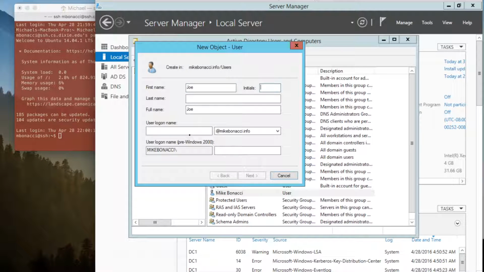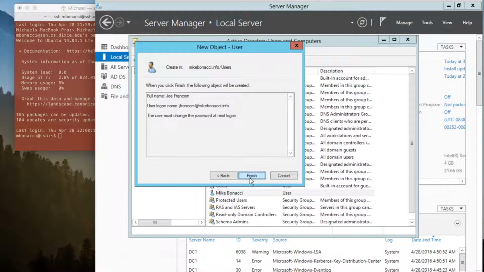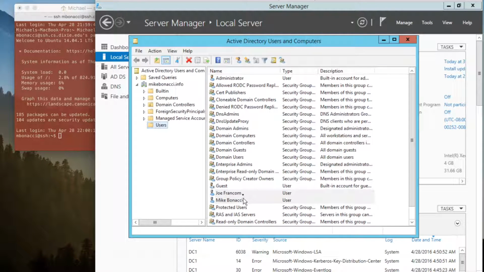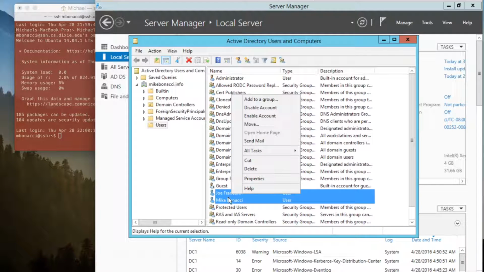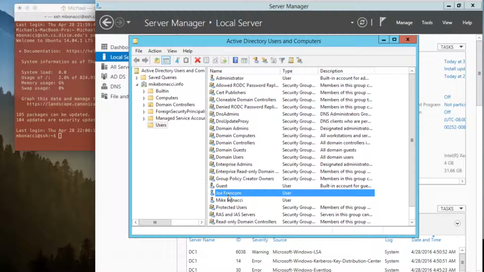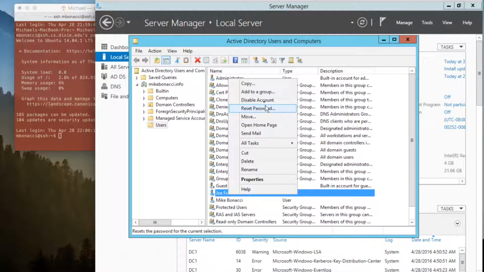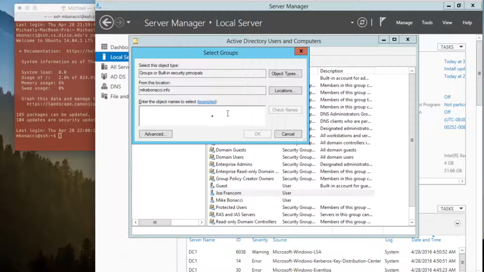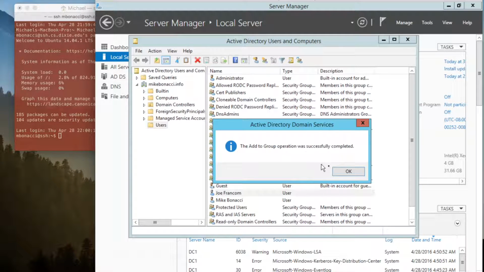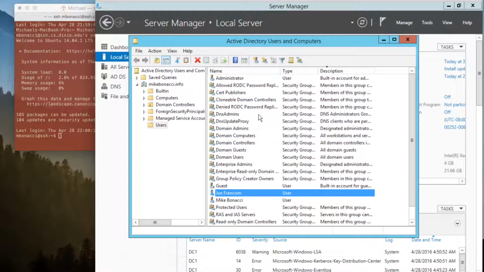Let's set one up for you. We'll get to there when we start looking at clients and stuff. Let's go ahead and add him to the administrators group. And there you go. You are now an admin on the system.